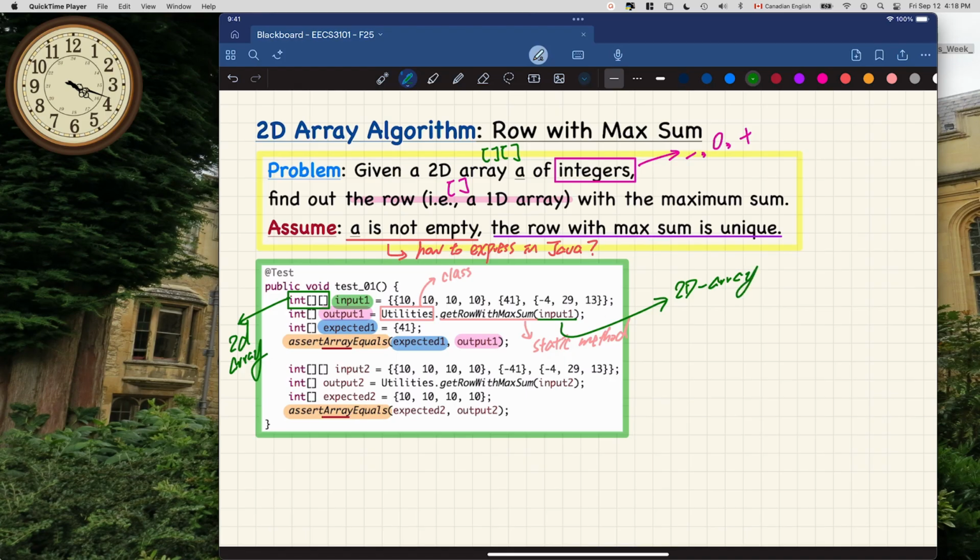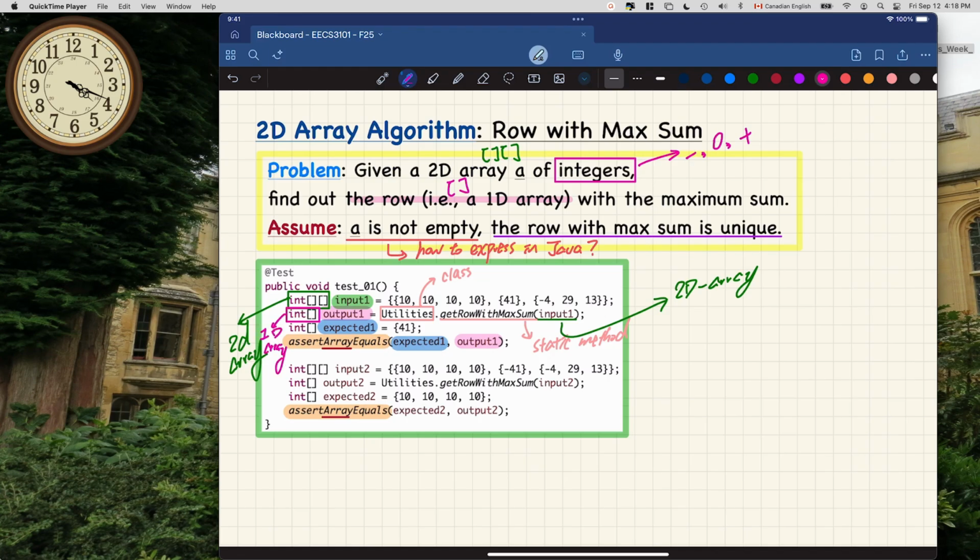What about the output? You can see that when you make this method call, its return value is being stored back to output number 1. And what's that type? It's another array, but this is a 1D array, a one-dimensional array.